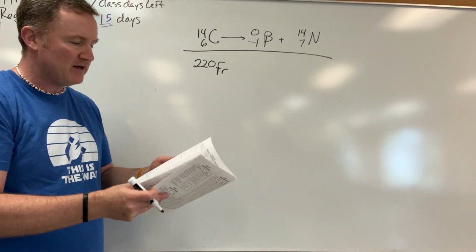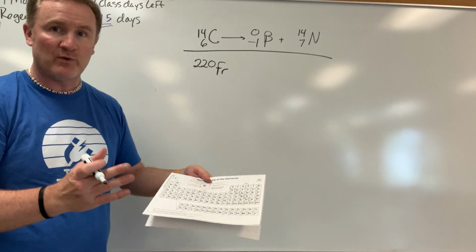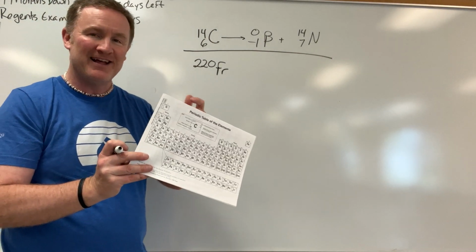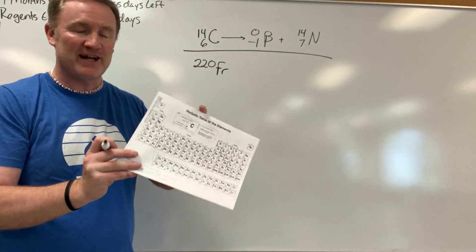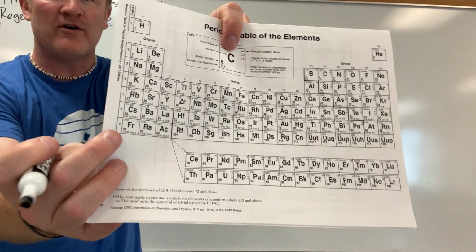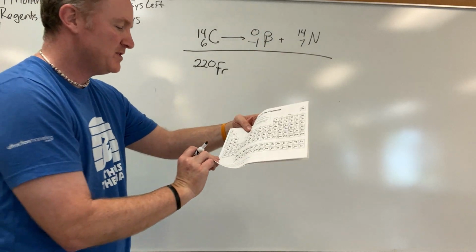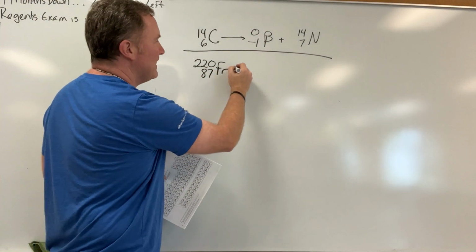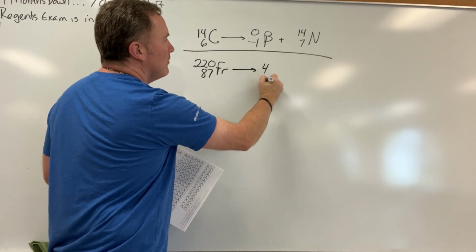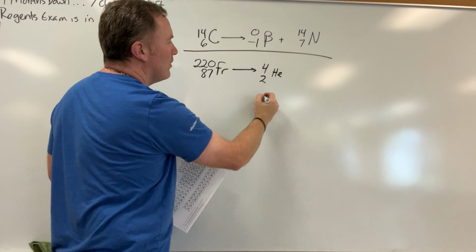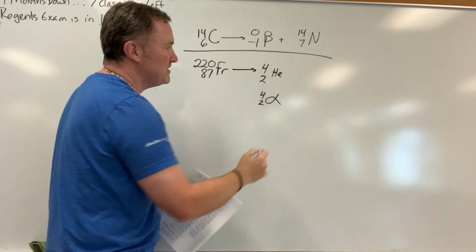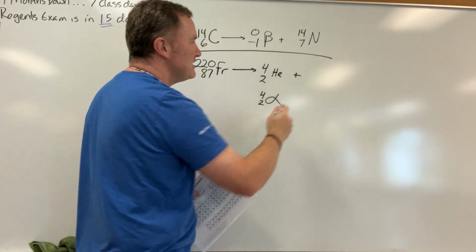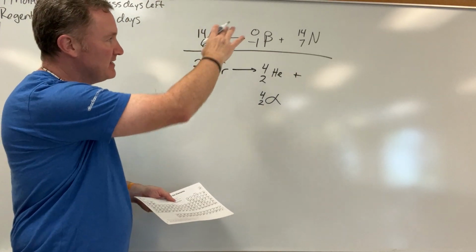I would not recommend memorizing the periodic table. I'd recommend knowing and understanding how to use it. So down in the bottom left corner is Fr, or francium, which is atomic number 87. Now that goes through alpha decay. So whether you use 4/2 He, or you could use 4/2 with the alpha symbol, you could use either, both would be acceptable. I'm still going to do the same thing that I did on the previous example.